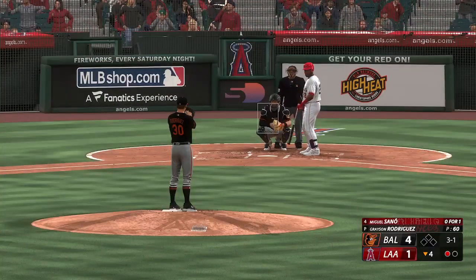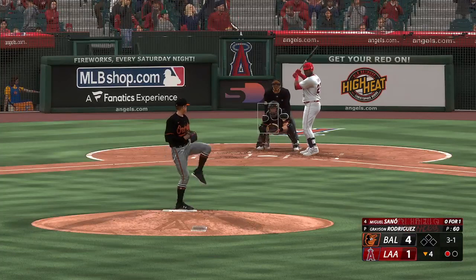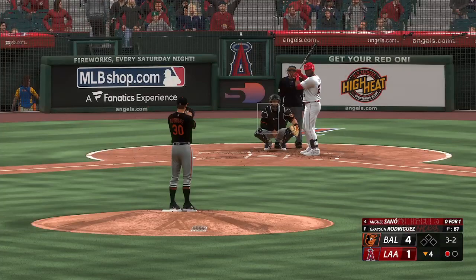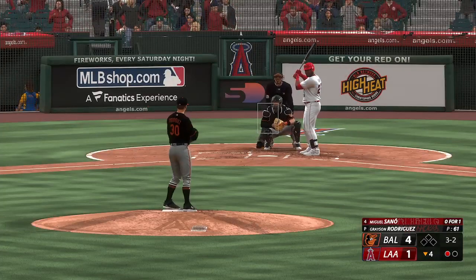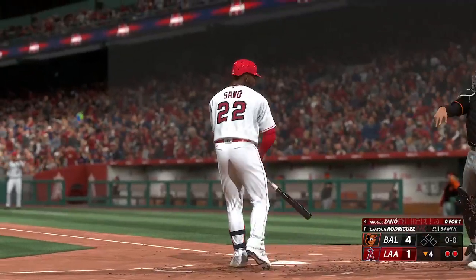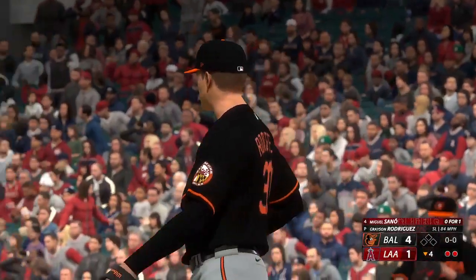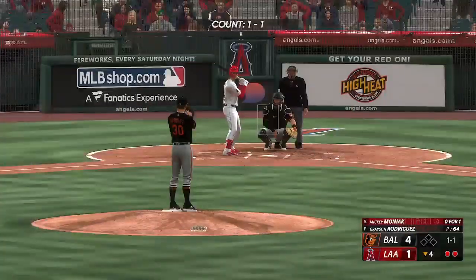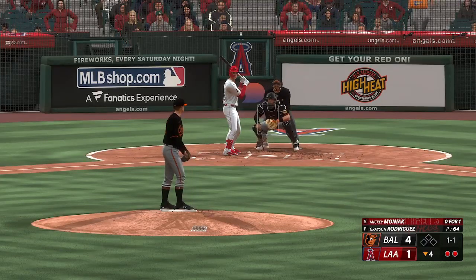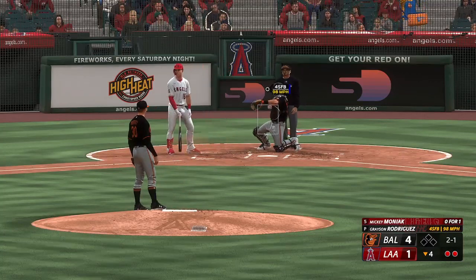Next one off the plate inside. Ball three. Well, these guys have had a hard time scoring in this one. The guy out there on the mound wants to keep attacking, make sure that they don't get any confidence. One down, base is empty. Swings and misses. Slider got him for strike three. Back-to-back strikeouts to start the frame, and that's now three in a row. Yeah, he's really settling in and getting a feel for his pitches, throwing them where he wants to right now. So we'll see how long he can keep this streak going.